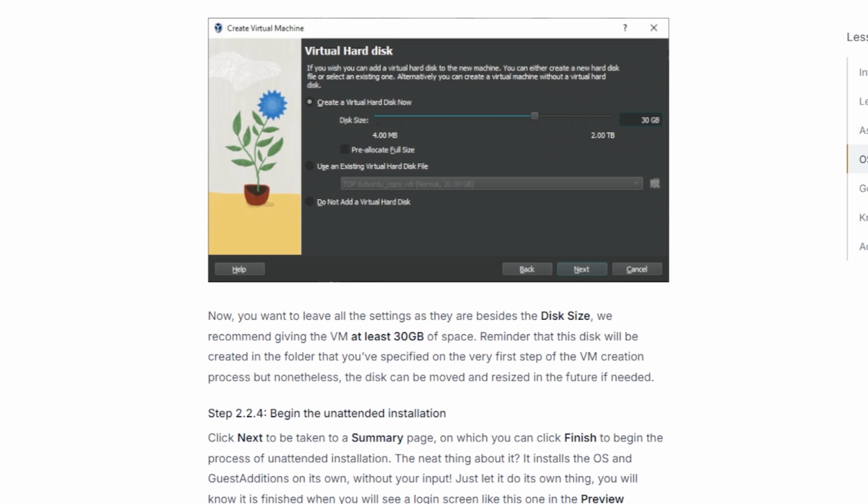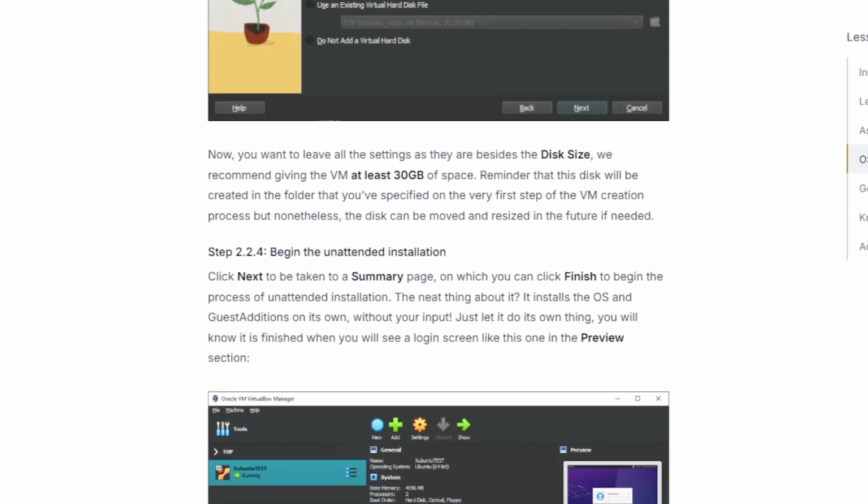Step 2.2.4, begin the unattended installation. Click Next to be taken to a summary page on which you can click Finish to begin the process of unattended installation. The neat thing about it is that it installs the OS and guest additions on its own without your input. Just let it do its own thing.